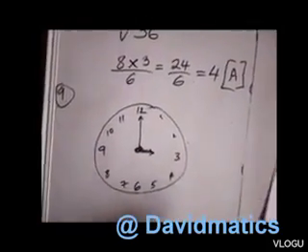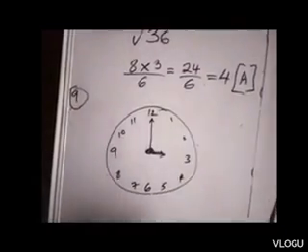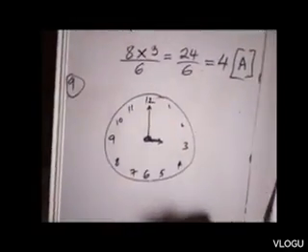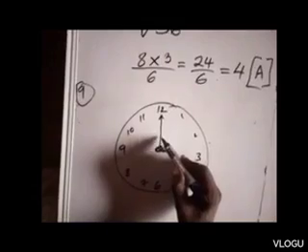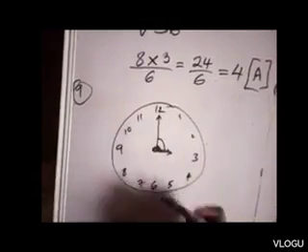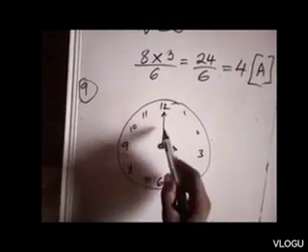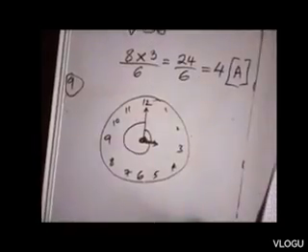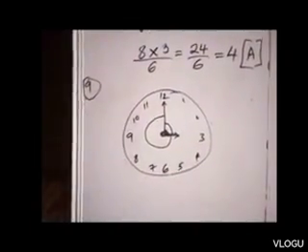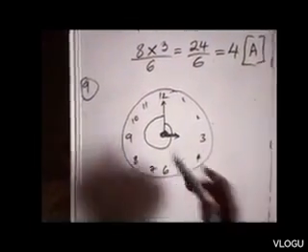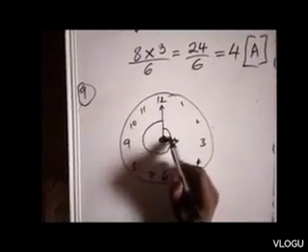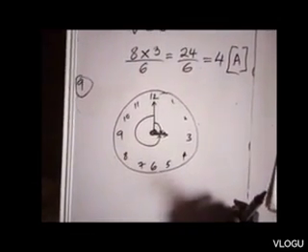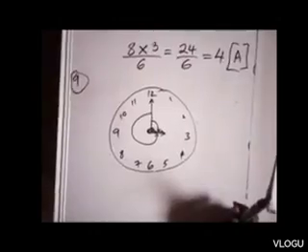It says, what is the angle between the hands of a clock at 3 o'clock? Here we are having two angles, but I believe what they're asking us here is the shorter angle. But we are also having another angle here, and it's still between 12 and 3. So we can have the small angle and we can have the large angle. But looking at the options here, I believe what the examiner is asking is the smaller angle.